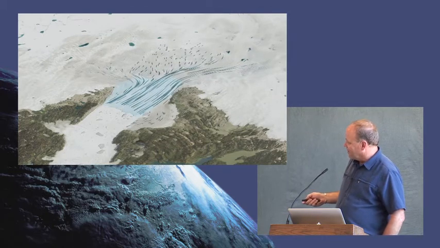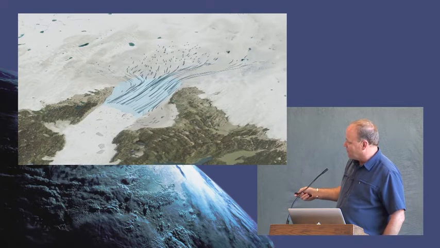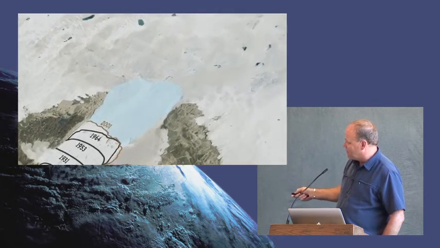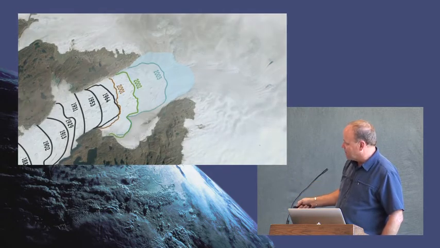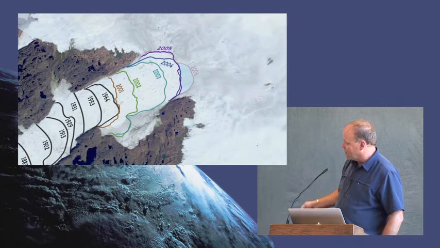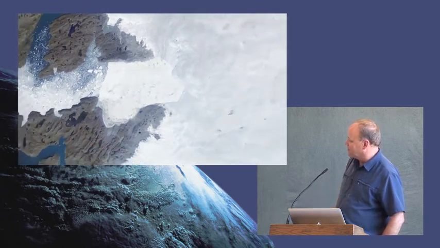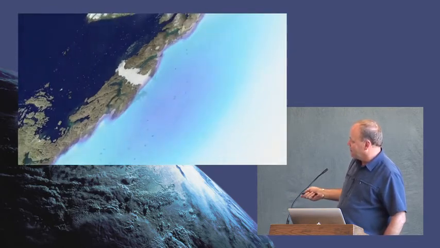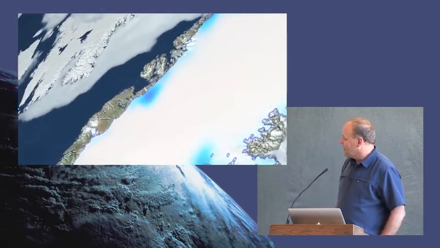You can see here the calving front of the glacier, and here are the velocities from Landsat satellite images that show you how fast the ice is moving. It's slow out here, but then it accelerates coming down the outlet glacier, and this is the ice fjord outside the calving front. You can see here how the calving front has moved back over the last 100 years, and very rapidly over the last decade. The velocities here have nearly doubled in the last decade.